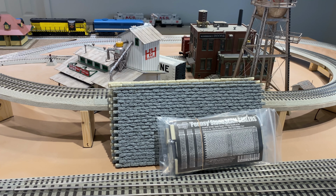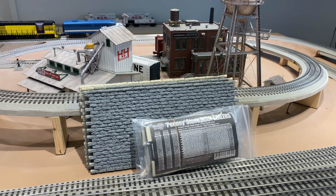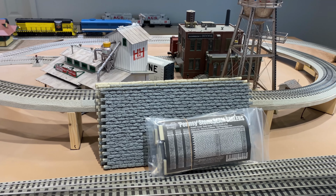The third project is going to be starting the process of installing some flexible foam rock wall around both sides of the inner elevation trackage. And that's this area right in there.